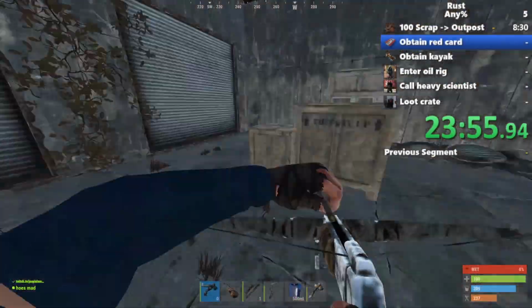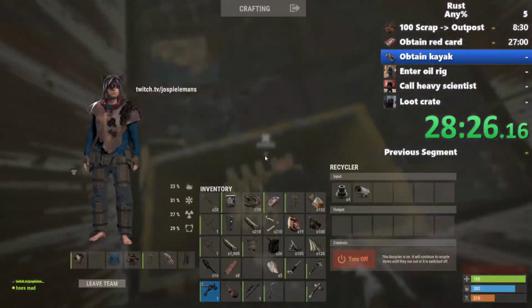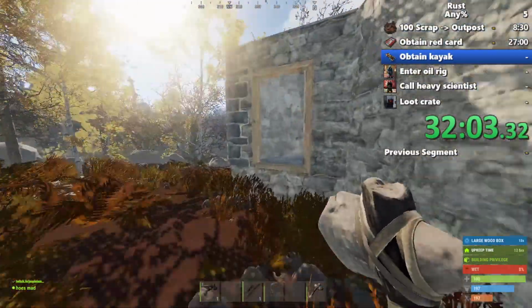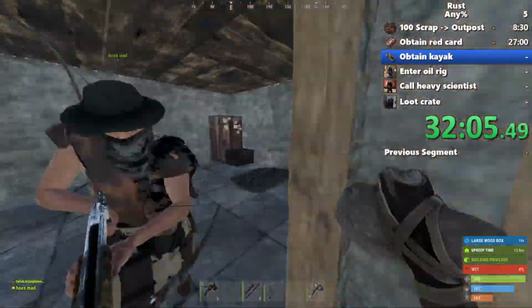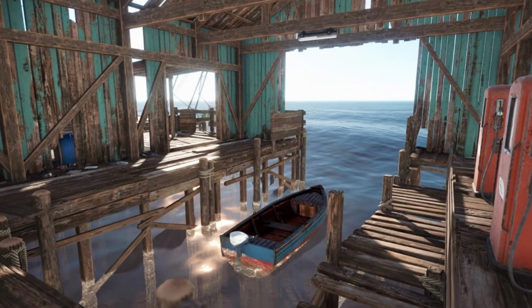We did the puzzle, got into the blue room, obtained our red card, grinded all of our components from the blue room, and made our way back to base. If you decide not to build a base, you have two options. In case you have 250 scrap, you can buy yourself a boat in a fishing village.